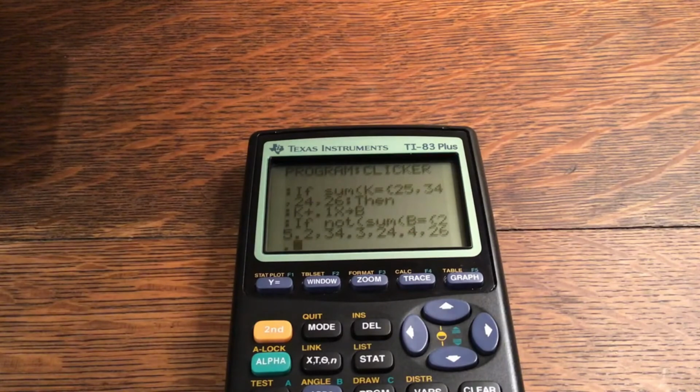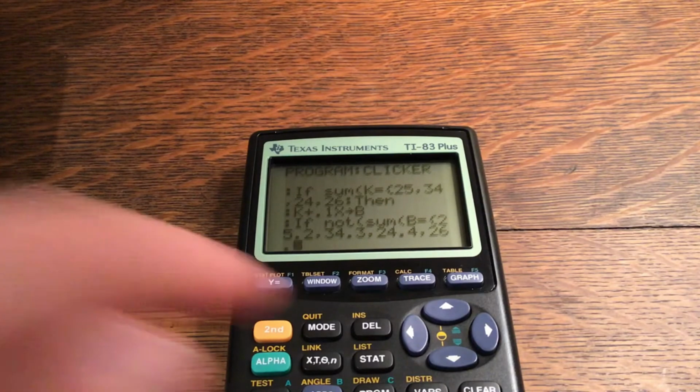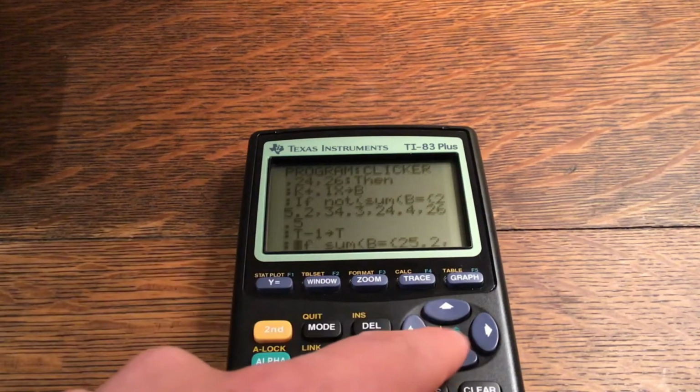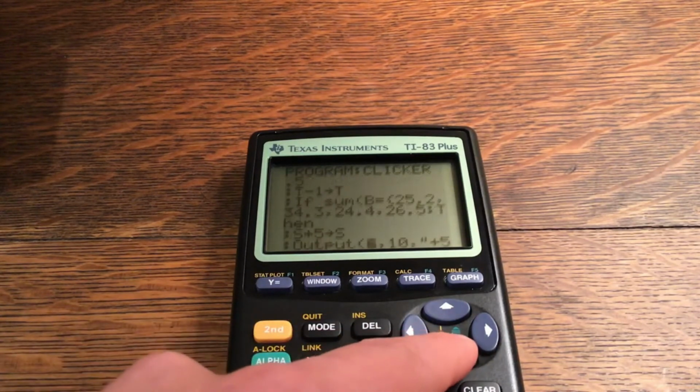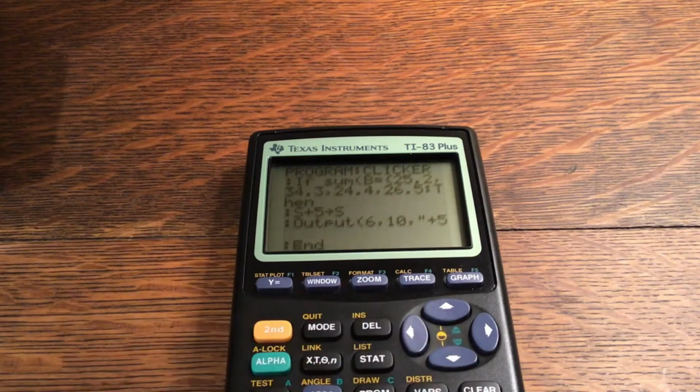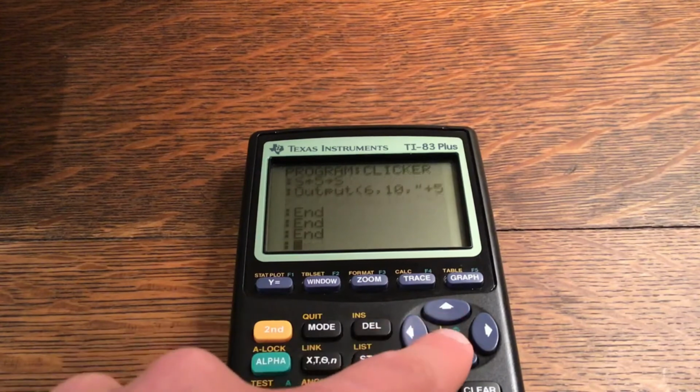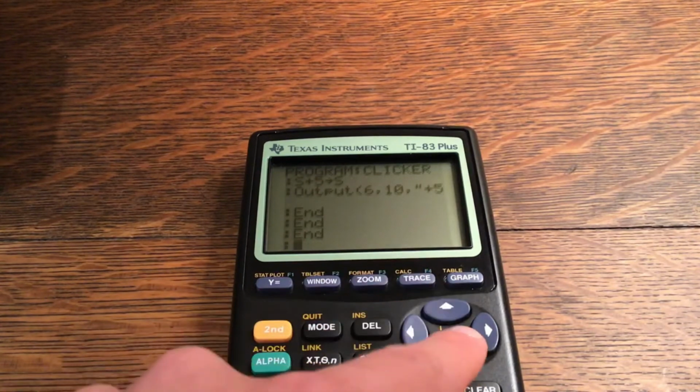If not, sum b is equal to 25.2, 33.3, 24.4, 26.5, t minus 1 stored into t. If sum b is equal to 22.2, 34.3, 24.4, 26.5, then s plus 5 stored into s, output 6, 10, quote, plus 5, end. So that is the official end of the program.